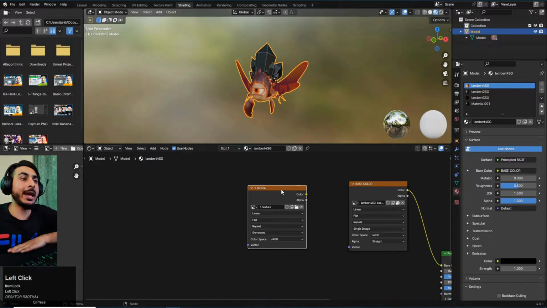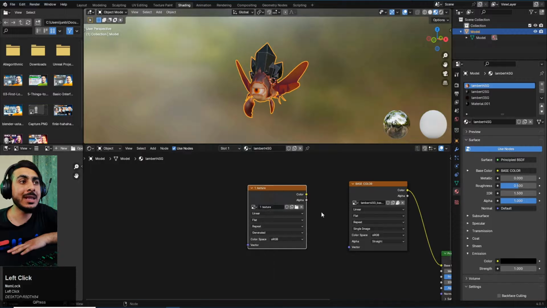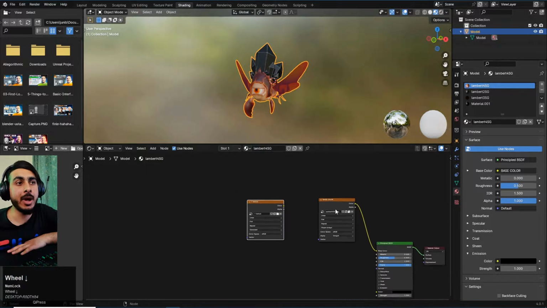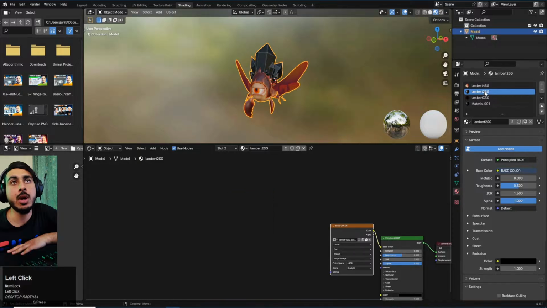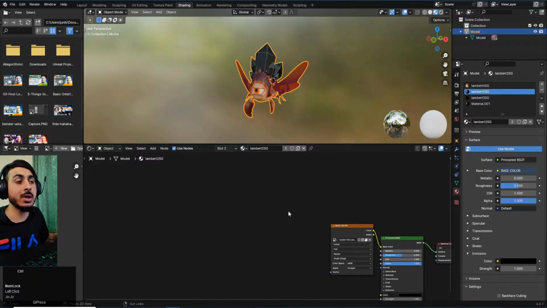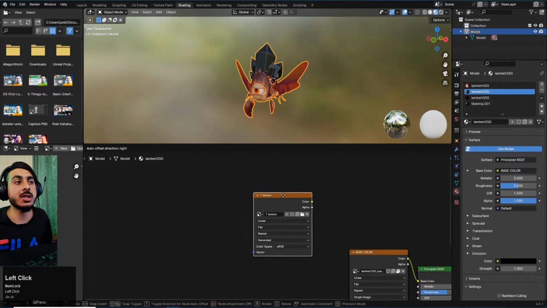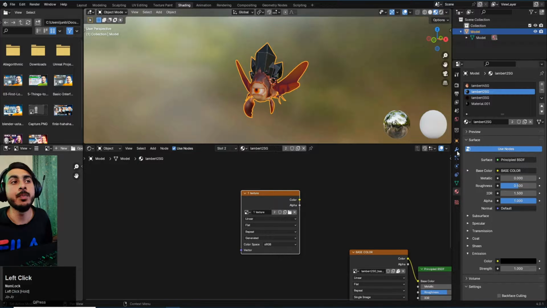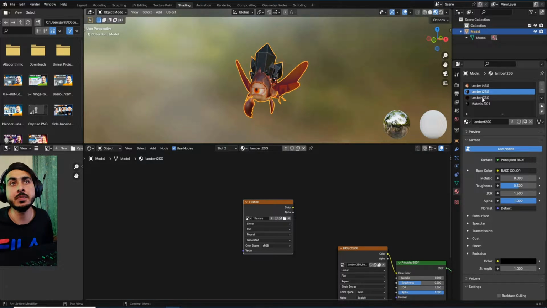So now we created a blank image of black color, and what we have to do is to right click and copy this node, and make sure nothing else is selected, just this one. Now come up here in the second one, deselect everything, and then press Control V to paste that node, and make sure to select it again, so this one should be the active selection. That's the whole purpose.